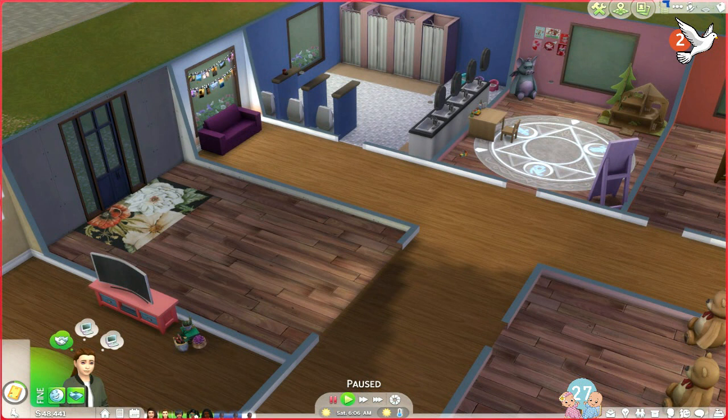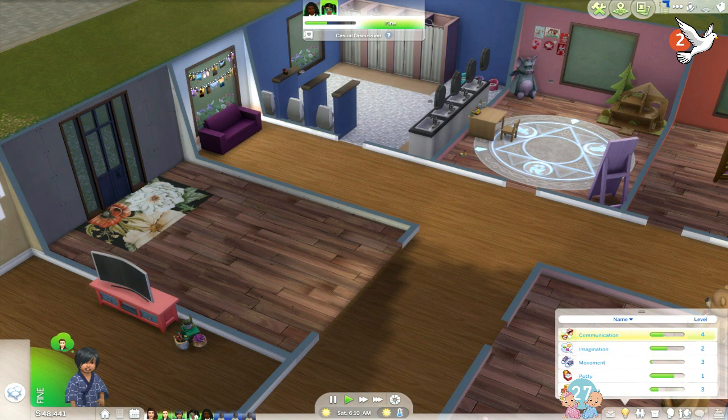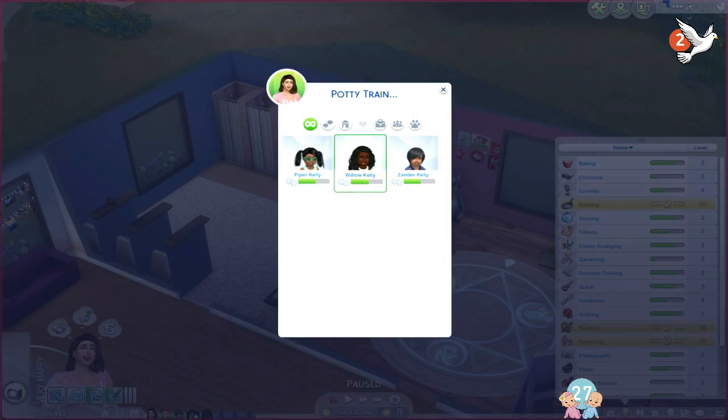And let's get into some gameplay. So our toddlers, let's set up their skills. Okay. 4, 2, 3, 1. Right, okay. Potty is a major thing. Shelly's dealing with the babies, so we're gonna have her potty train.